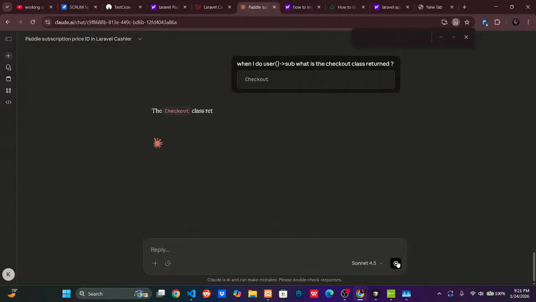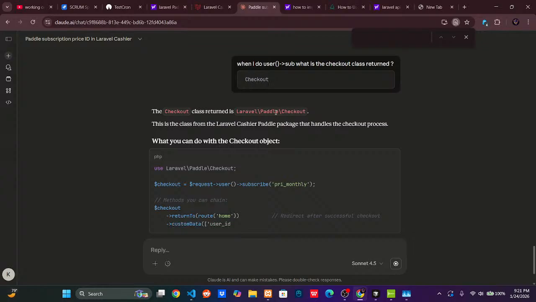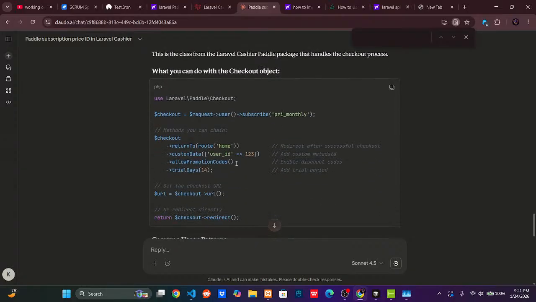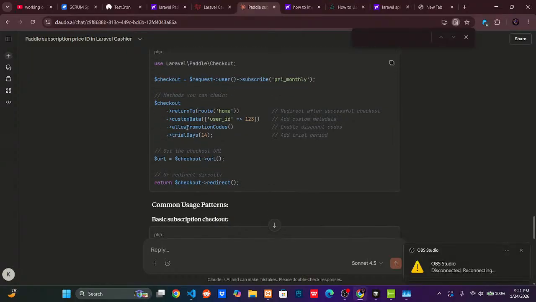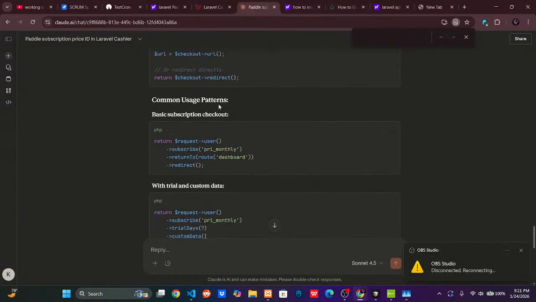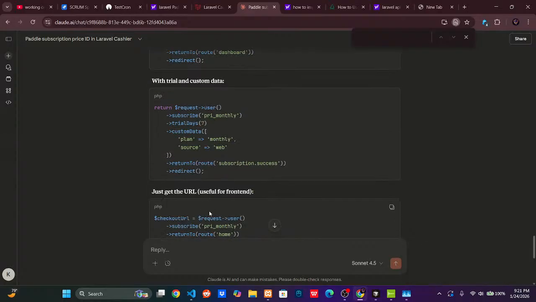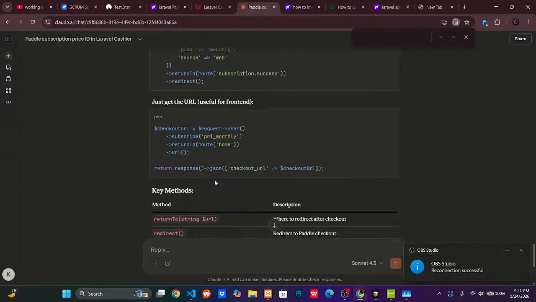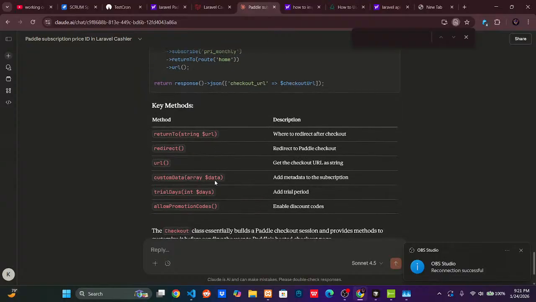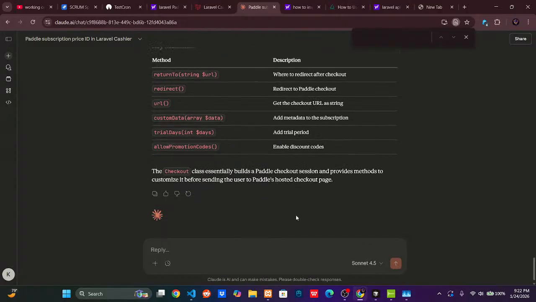Let's go. The checkout class returns Paddle. That is a class from the Laravel Cashier package that handles the checkout process. Subscribe, checkout, return to common usage pattern. Oh, you get the checkout URL as a string, custom data, trial. These allow promotion codes.